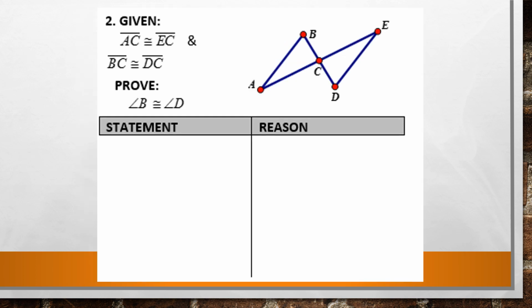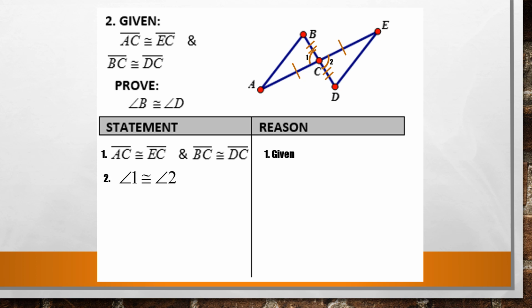Here's another example. So again, we're going to start like it's a triangle proof. So I'm going to mark AC congruent to CE. I'm not trying to prove triangles congruent. I'm trying to prove angle B and angle D. So AC is congruent to EC, so are BC and DC. That's my given. I have no vocabulary, so after labeling my diagram, I have to look for those vertical angles or reflexive property. In this case, it's the vertical angles. So vertical angles are congruent. I now have enough to say that the triangles are congruent. So I say triangle ABC is congruent to triangle EDC.